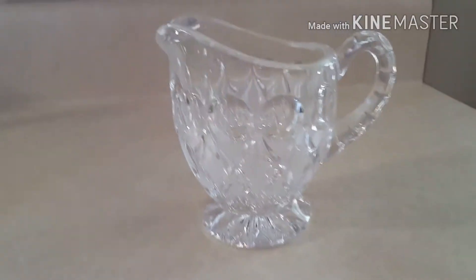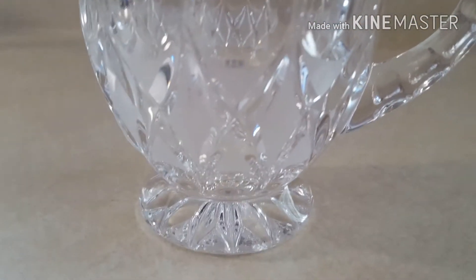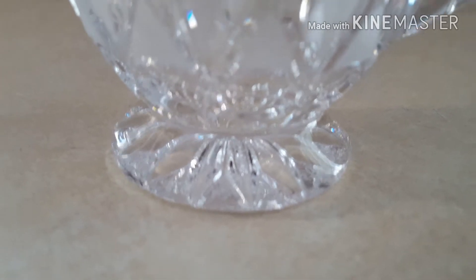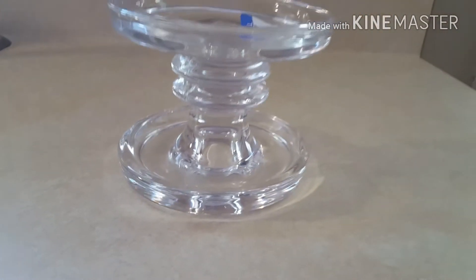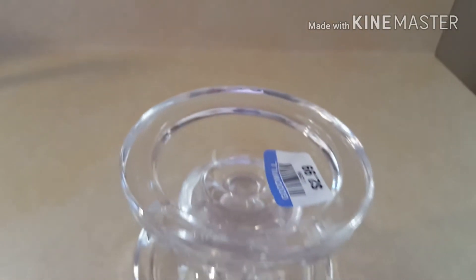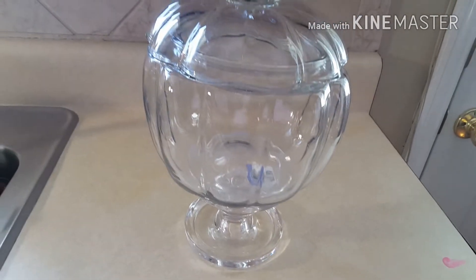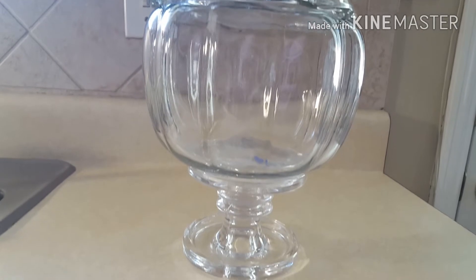I found this beautiful piece of glassware — I just love all the details in this cup. I couldn't leave the store without it; it was only 60 cents. I can imagine using it at one of my table settings for decor. I also got this glass candle holder from the Goodwill for only $2.99. I imagine using it for other things beyond just a candle holder — like a pumpkin holder. I got the pumpkin from Walmart, but I thought it would look great on top of this candle holder to give it a little height at the table setting.